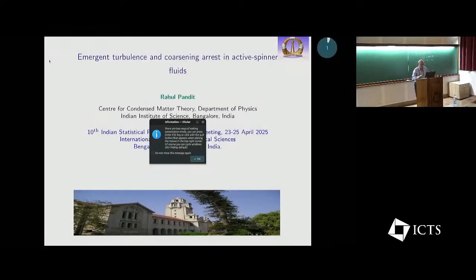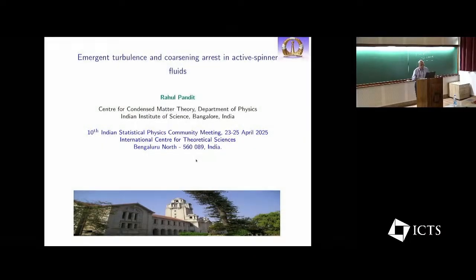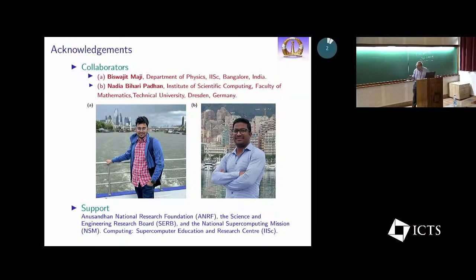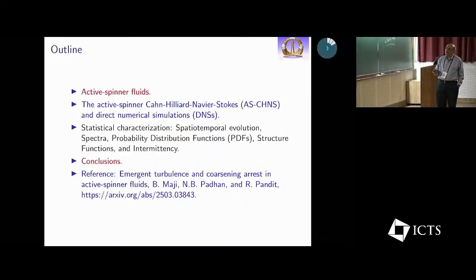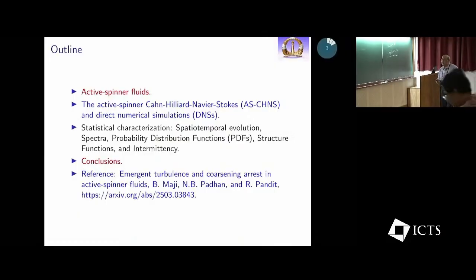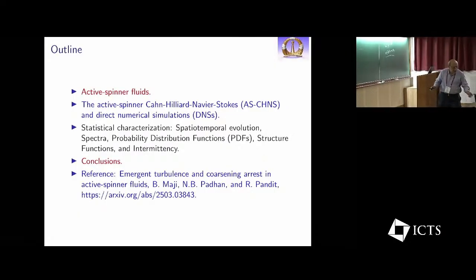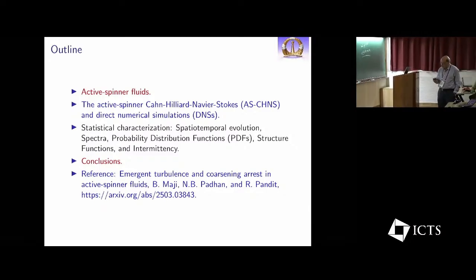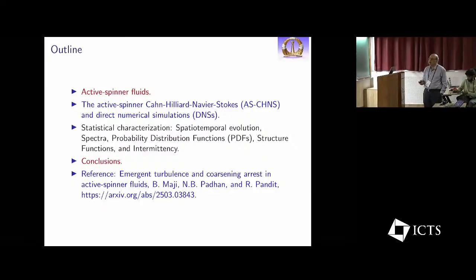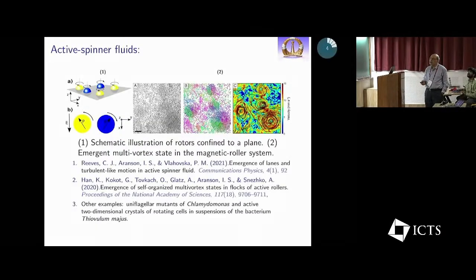Okay, so this is what I will talk about. The work has been done mainly by Bishwajit Maji and Nadia. Bishwajit is in the audience; he will tell you everything. I will tell you about active spinner fluids, and I will show you how they show a variety of interesting phenomena, which we model using the Cahn-Hilliard-Navier-Stokes equation, suitably generalized. The details are in this preprint.